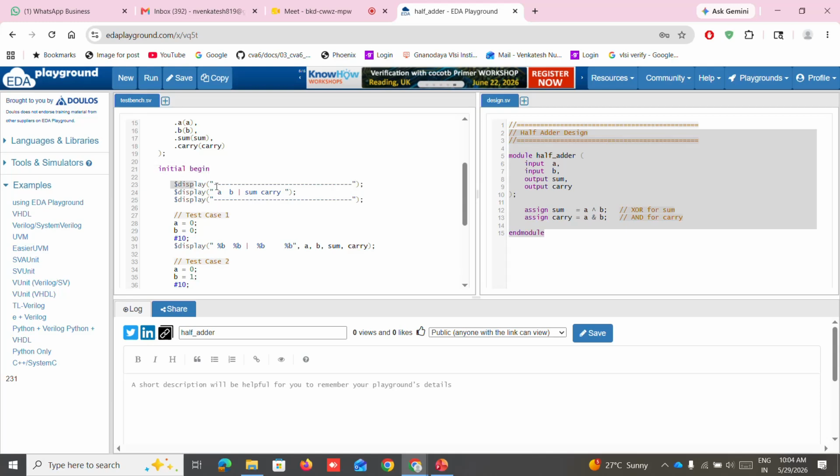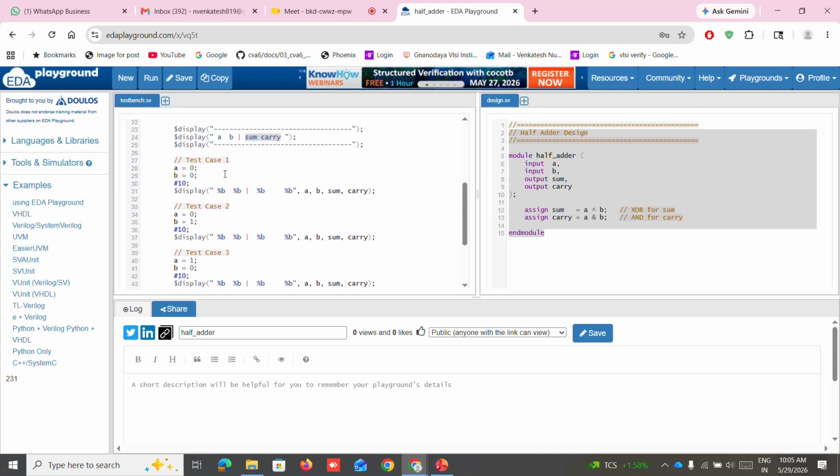What is the purpose of this display I am writing? It just separates the inputs and outputs, a space b, and then sum and carry, and the same will appear at the output side. I am writing this display statement just for looks. Then test case 1, that means the idle case, a equal to 0, b equal to 0.